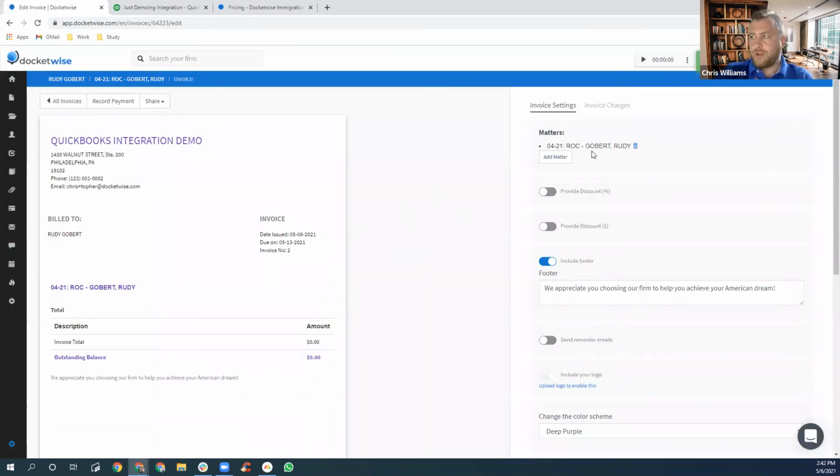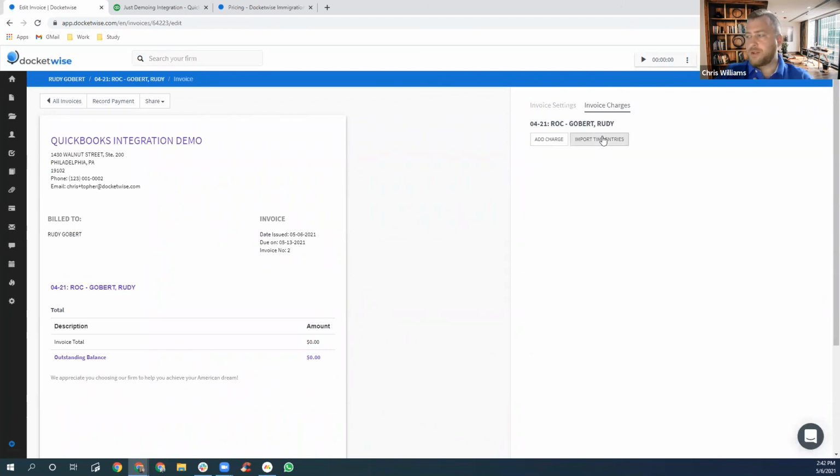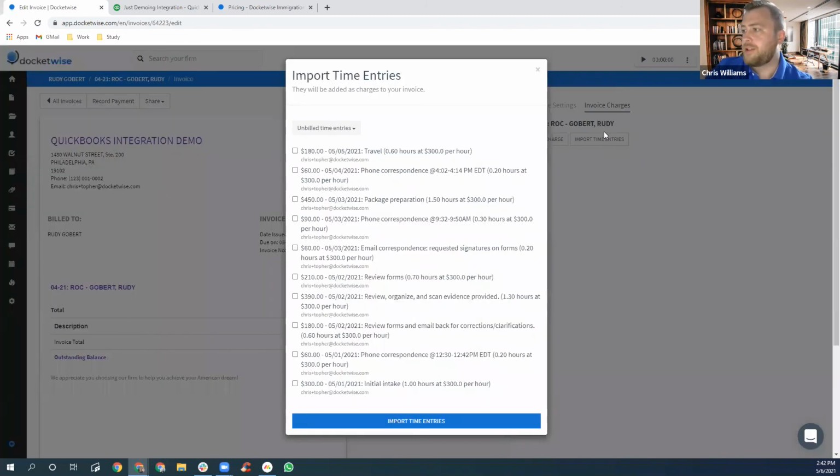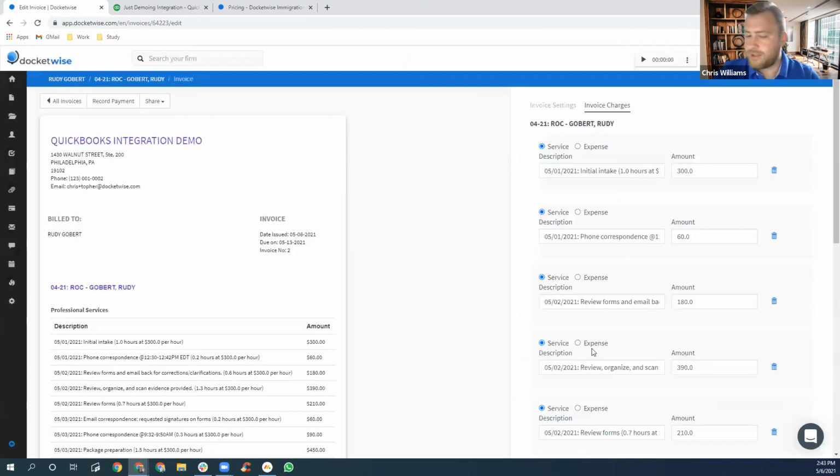Now let's say we want to bill for his time, as I had mentioned, the time that was spent working on this client's case. So we'll import some time entries. Let's just say we'll import all of these. It's all work that was previously done on his account that we will be charging against the amount that he had in his trust account. So, import these entries.